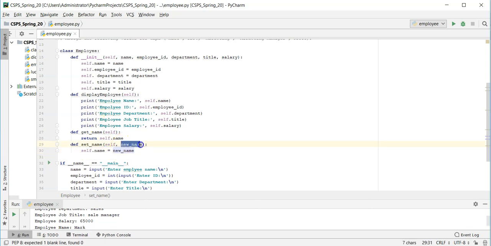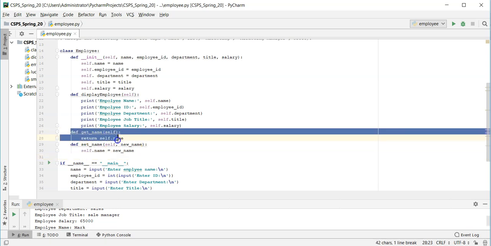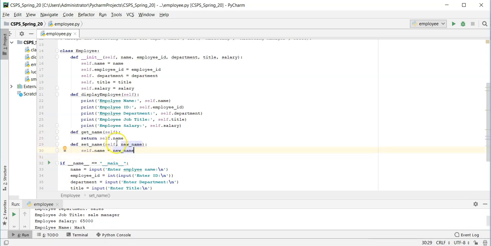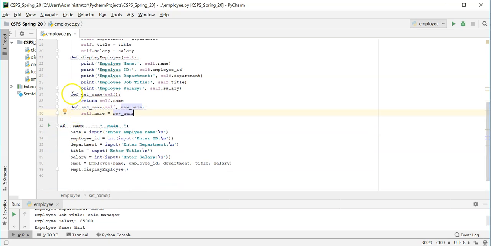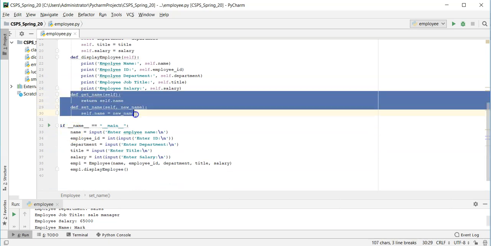Whatever value we have here is going to be used to assign it to the object, and it's going to be stored in the attribute name, okay? So we repeat these 2 methods 5 times, for each attribute that we have, okay? So let me go ahead and copy and paste them.